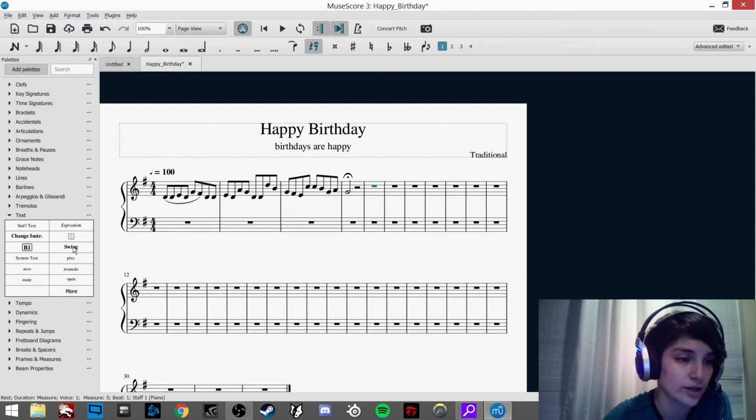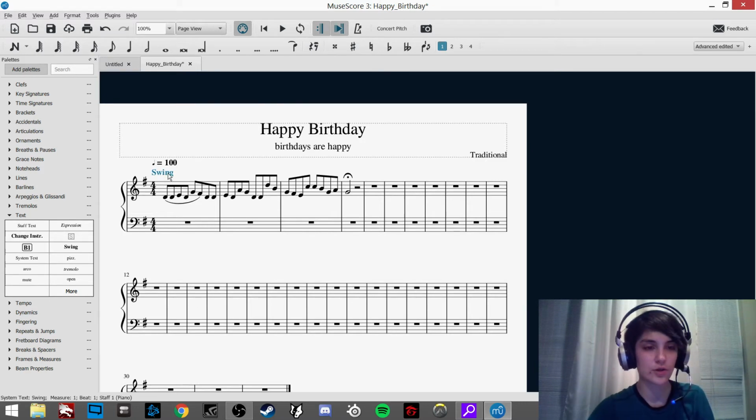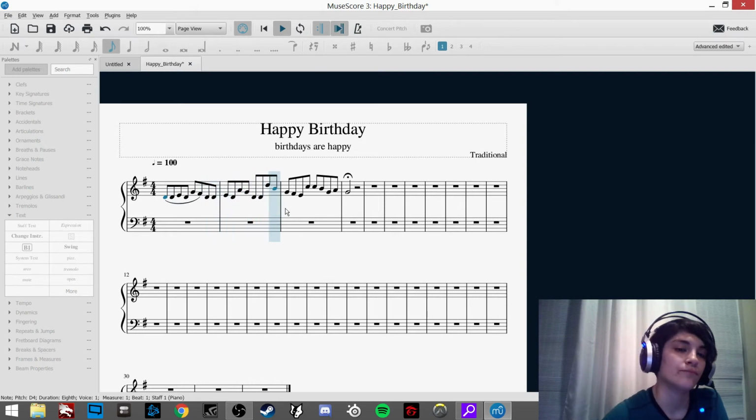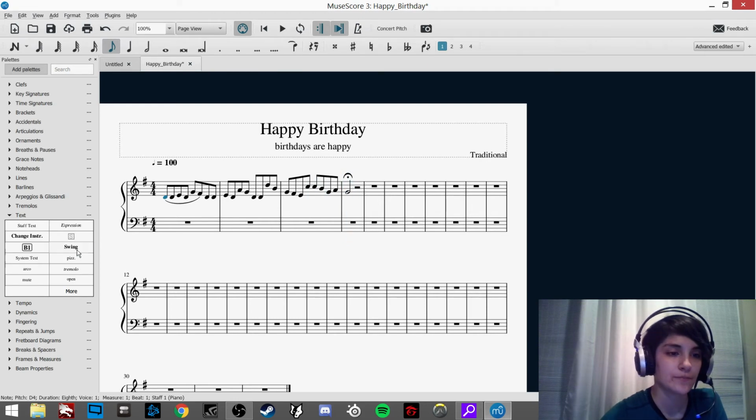What I do want actually though is this thing, swing. Swing makes your eighths bouncy. So, actually, let's listen to it without swing. Okay, now I'm gonna add swing.